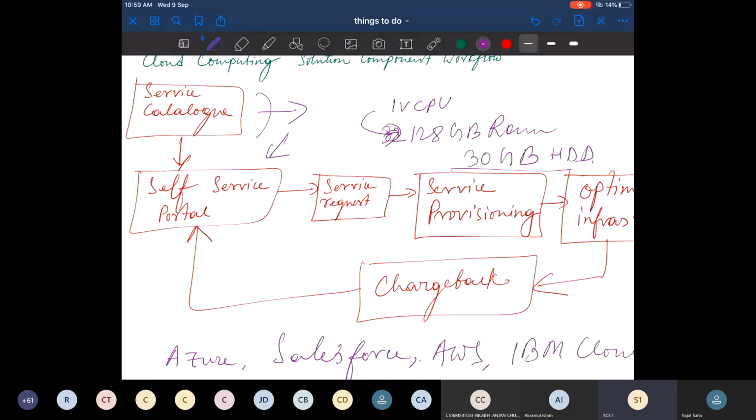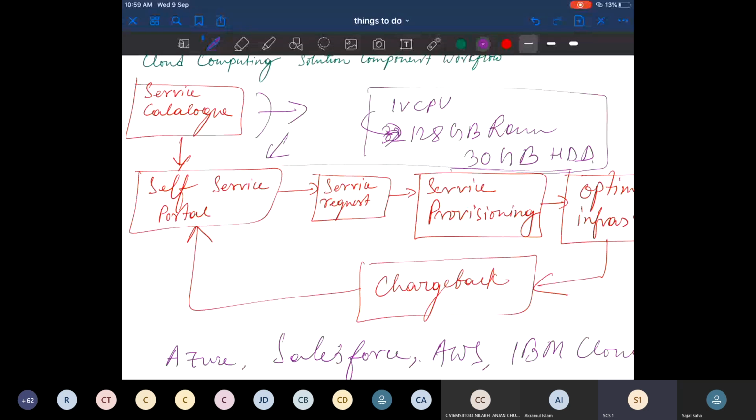So all those configurations must be compatible with each other. That is why the cloud service provider has created different templates. You might have seen the different templates, T1.micro, T2.micro, T1.medium. Have you seen that or not? Where it is already written that for 16 GB RAM, you have to take at least 4 virtual CPU.